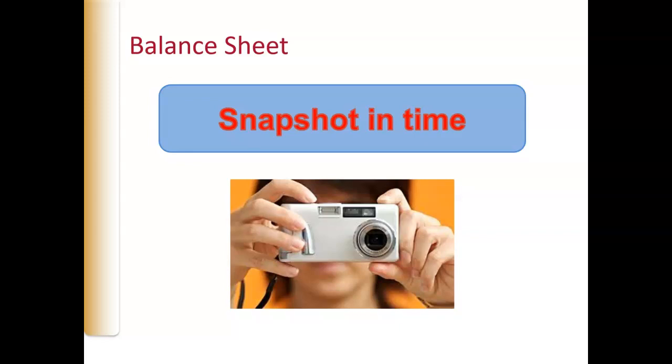So a company on December 31st might have cash sitting in the bank of $20,000 and assets of $30,000 and liabilities of $50,000. Let's just keep it simple. But on January 1st, they could take $20,000 of their cash and pay down a loan, pay down debt. And all of a sudden everything changed, right? Now their assets are different. Their liabilities are different. That's why it's a snapshot, because the next activity will change it all.